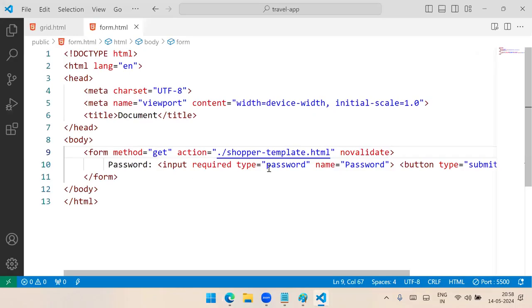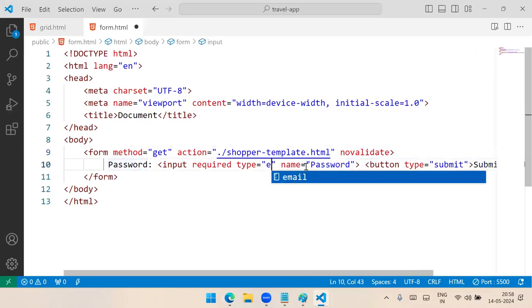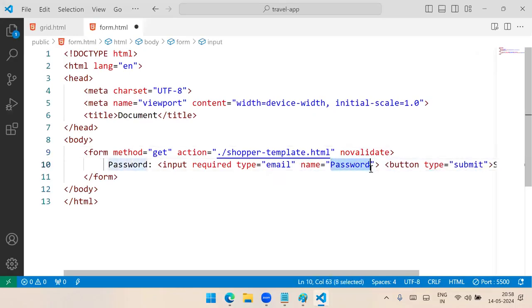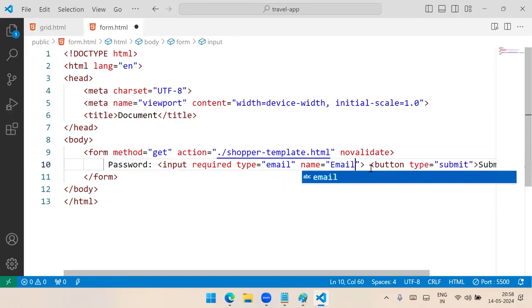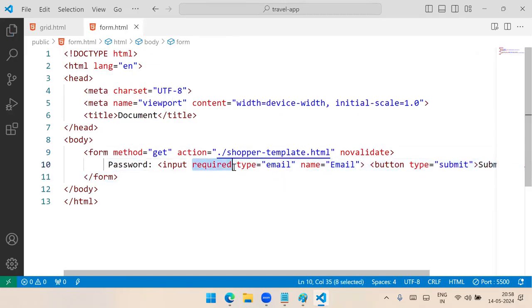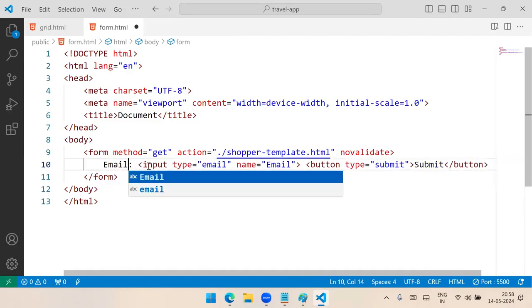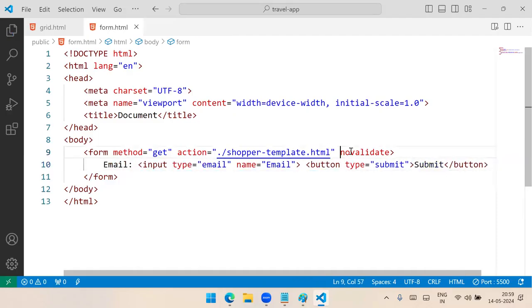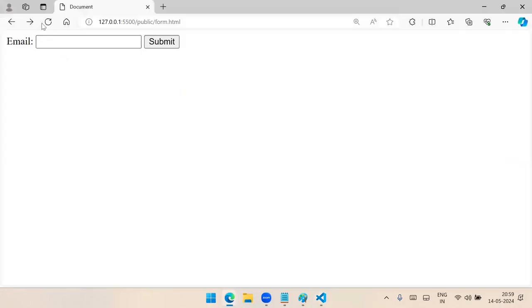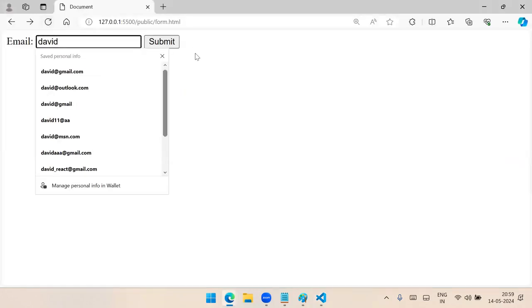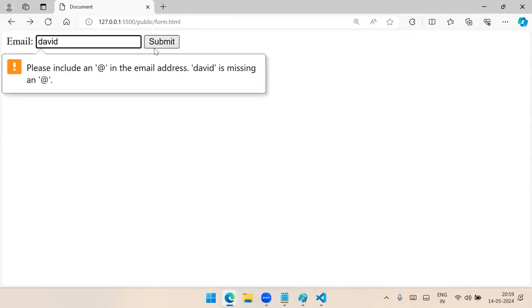For example, I'm using email. Here you have to enter an email, and here I am using the word email, so I'm asking to enter an email. Now see what happens. I entered some name, David, and say submit. It's not allowing. It says please include an at sign. It's very good.